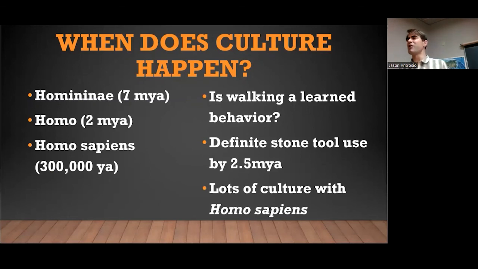Certainly, as we talked about, with Homo sapiens, we see all kinds of things that we would call cultural: different hunting and gathering patterns, musical instruments, clothing, language, cooking, lots of cultural stuff there. So again, there is some debate about when exactly we become dependent upon learned behavior. I'm probably a person who wants to put it pretty deep, far back personally, but I can understand why people want to say it's clearer when we get to Homo sapiens about 300,000 years ago. So again, this is a matter of some debate.